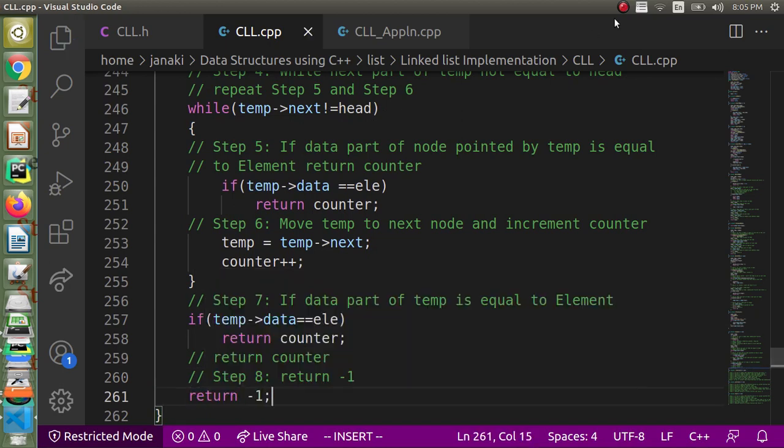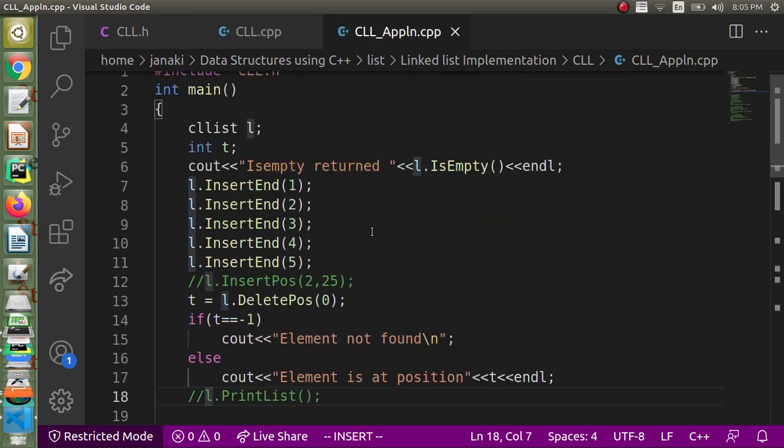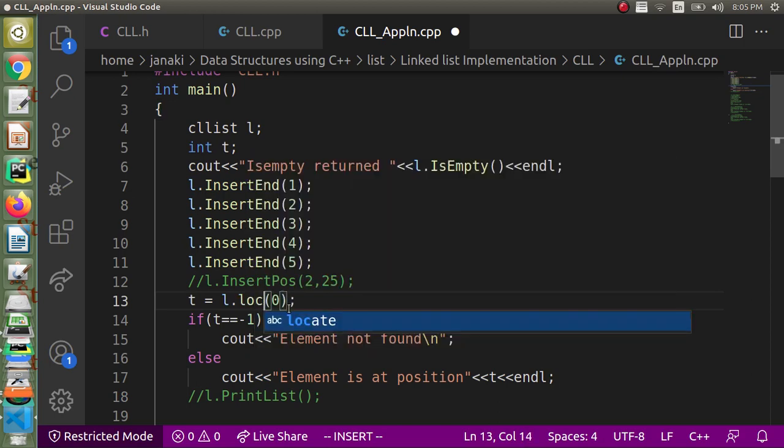Okay, and in the application file there are already 5 elements, 1 2 3 4 5, and I should call locate here. I will change this, locate, and give 1, search for the first element and check the return value. If the return value is -1, we will print element not found, otherwise we will print the position.